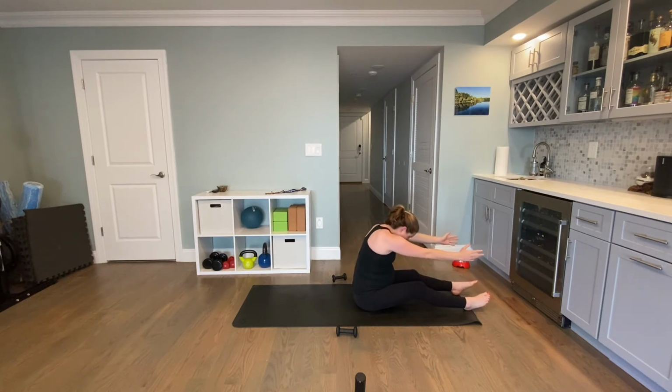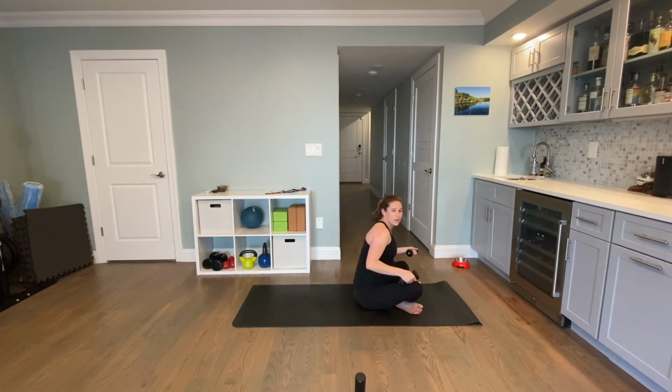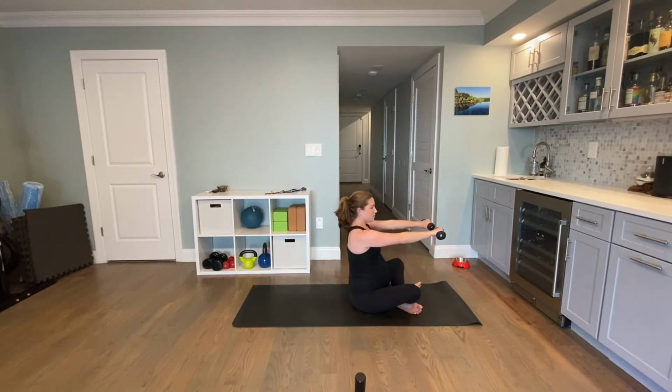Grab onto your thighs if you need. And then you're gonna round forward over your legs. And then stack your spine up nice and tall. Grab onto your weights if you have and would like to use them. You can have your legs out long or bent or in a cross-legged position, your choice.